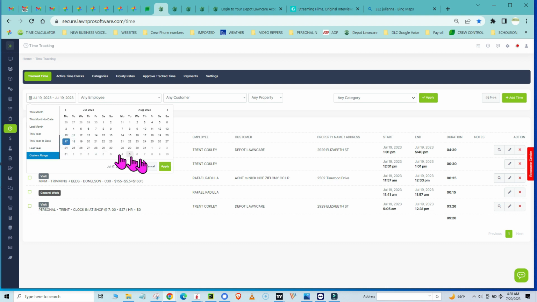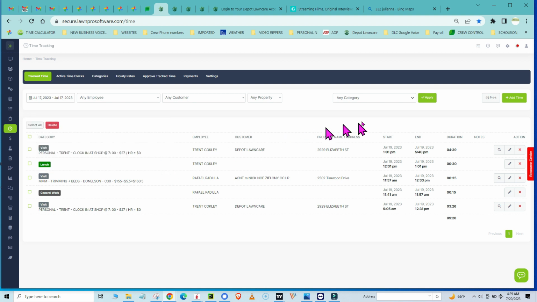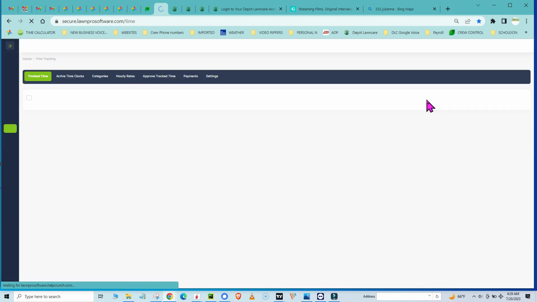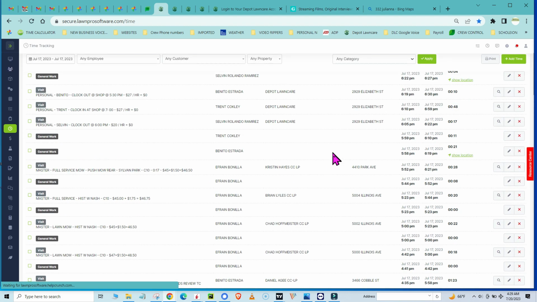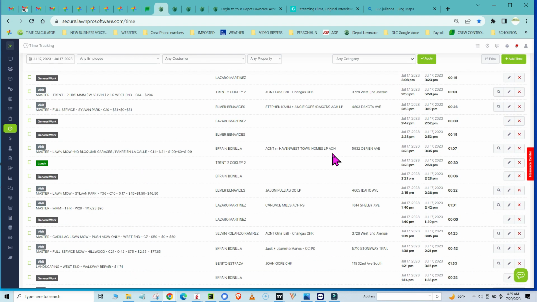When I do, this button will glow green, and you'll know that it's ready. You'll hit apply, and then you'll need to hit apply again. The first apply loads the dates into the calendar. The second apply refreshes the screen and allows you to see the results. Seeing the results, I now have a much fuller day's worth of events.